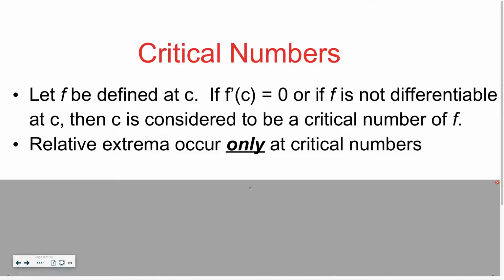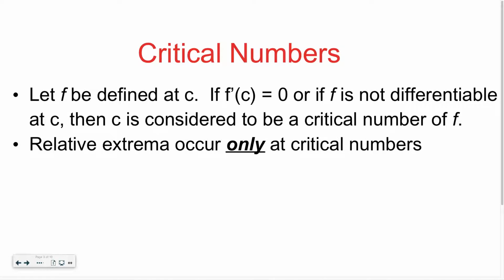Wherever our derivative is 0 or undefined, okay, that is a potential minimum or maximum. Could you give me an example of a graph that has a derivative of 0 somewhere, but it's not actually a minimum or maximum? Yeah, like, could you do x squared minus 2 or something like that? Well, that's always going to have one. x cubed has a derivative of 0 at x equals 0, but it doesn't actually turn there. It just flattens out and then it increases again. A parabola is always going to have a minimum or a maximum at the vertex.